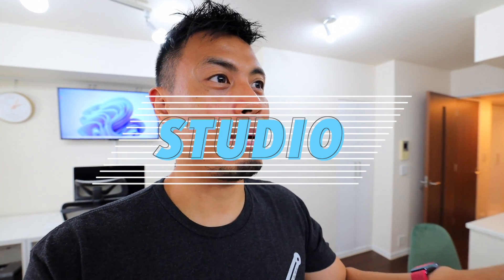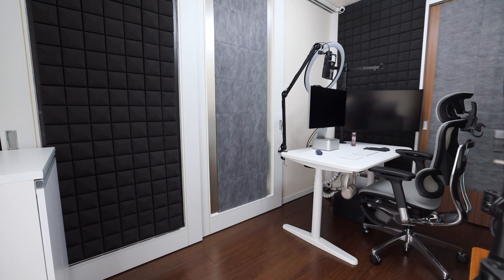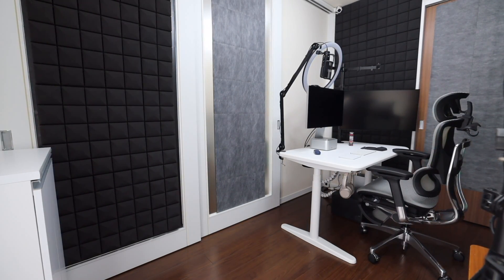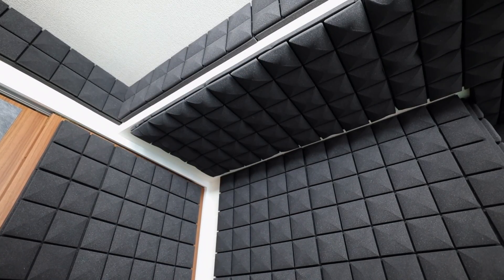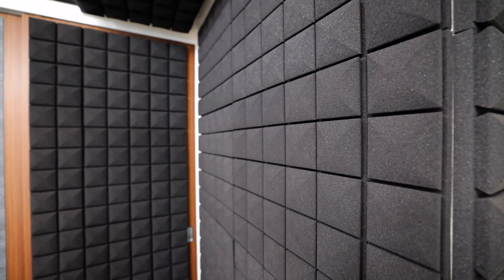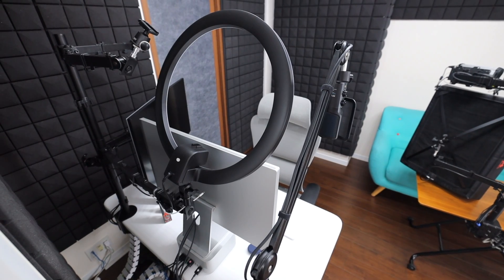I'm actually super excited about showing you this part of the office. It is small — we had to do the best we could. We live in Tokyo, so we don't have these huge studio warehouses that a lot of other content creators have. Basically what we've done with this space is turn it into our studio space. Probably the first thing you'll see is that I've set up some acoustic panels all along the wall, just to deaden a lot of the echo that was happening earlier. Maiko and I have identical desks. The only difference is that I have a Mac Studio and a few more arms and monitors than she does.